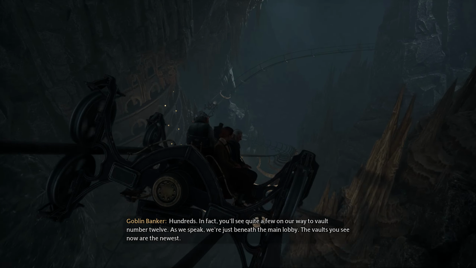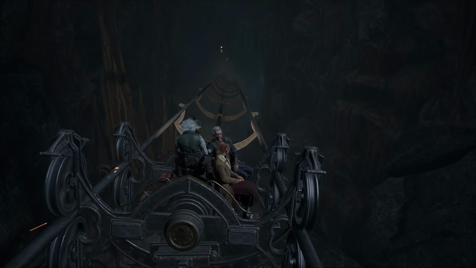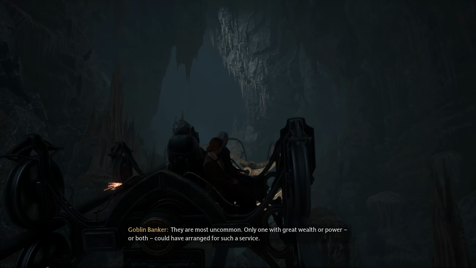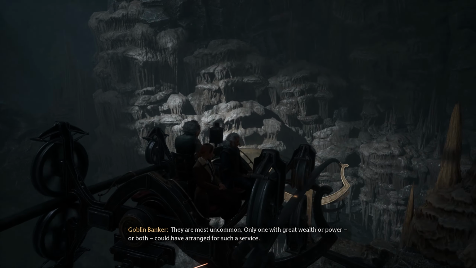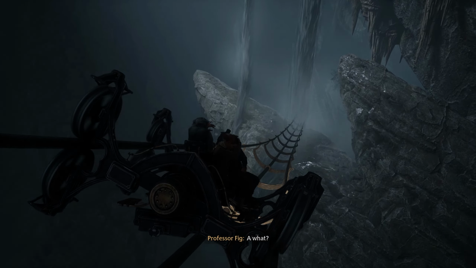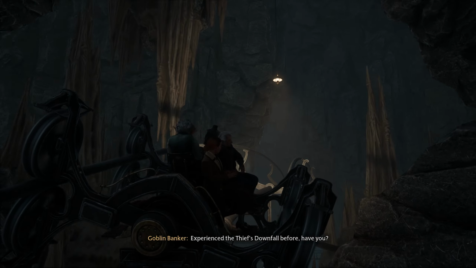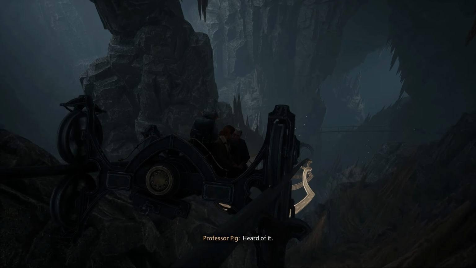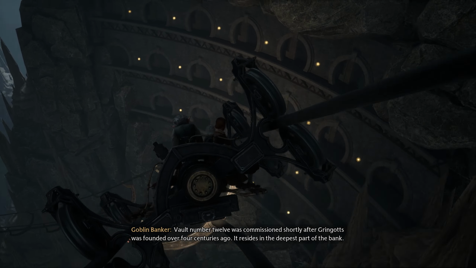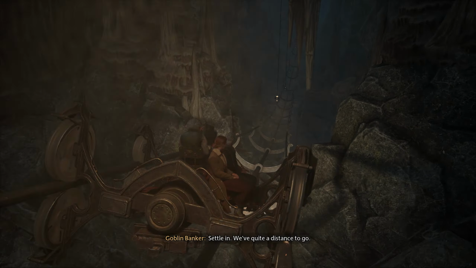Hundreds. In fact, you'll see quite a few on our way to Vault number 12. As we speak, we're just beneath the main lobby. The vaults you see now are the newest. Are private entrances to the bank common at Gringotts? They are most uncommon. Only one with great wealth or power, or both, could have arranged for such a service. You'll want to take a breath. A what? That waterfall washes away all enchantments. It's a security measure. Experienced the thief's downfall before, have you? Heard of it? These are the lower vaults that we're passing now. How deep are we going? Vault number 12 was commissioned shortly after Gringotts was founded over four centuries ago. It resides in the deepest part of the bank. Settle in. We've quite a distance to go.